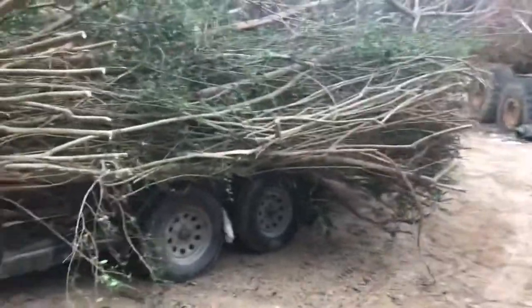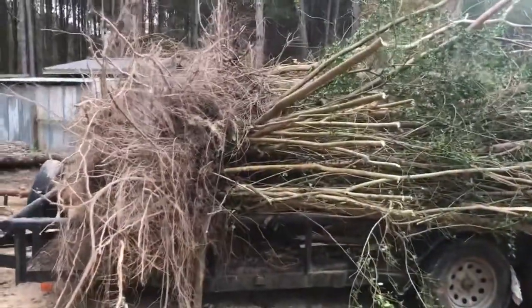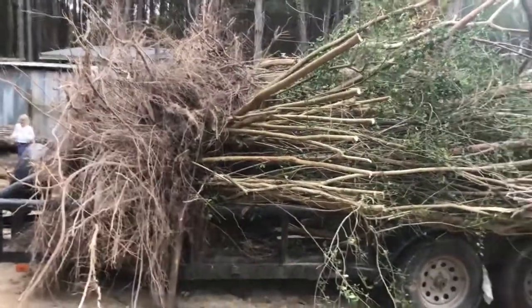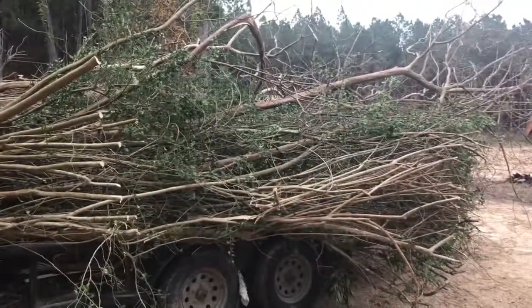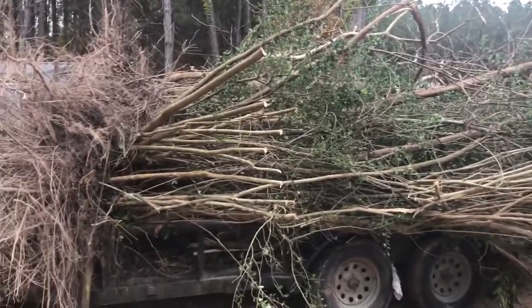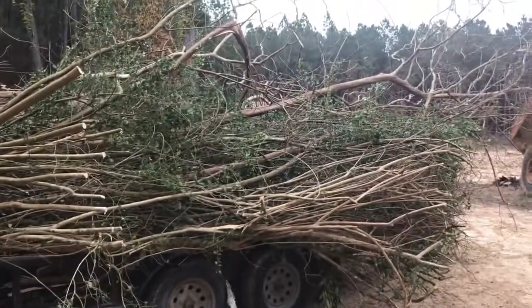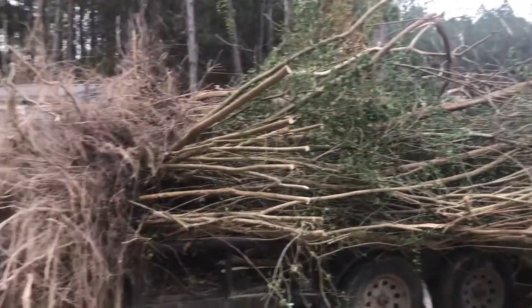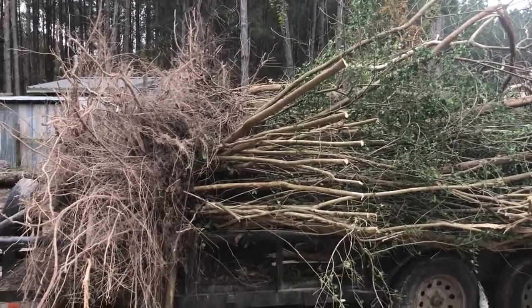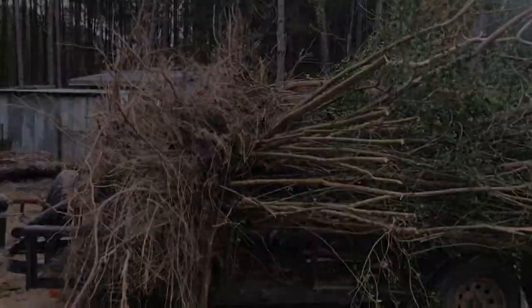Anyway, these are crepe myrtle bushes. And these are from the job in town where I dug out all the pecans and the big sycamore. He also had these crepe myrtles in his yard that he wanted taken out. And so I figure, well, if we're going to take them out anyway, he wants them just gone, I might as well try to save them, because we like crepe myrtles around here. Some people love them, some people hate them, whatever. But I figured, what the heck, let's at least just try to save them.